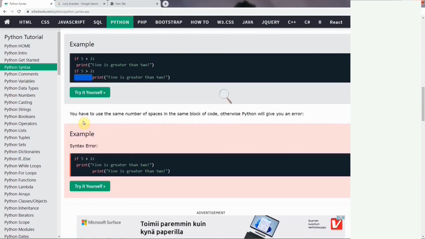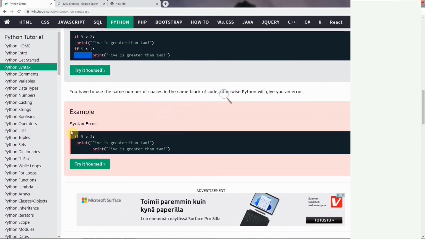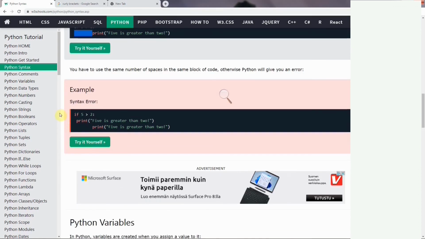It doesn't matter. Also, you have to use the same number of spaces in the same block of code, otherwise Python will give an error. Syntax error. This line of code encounters an error.